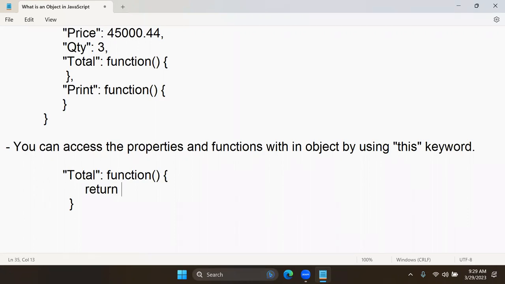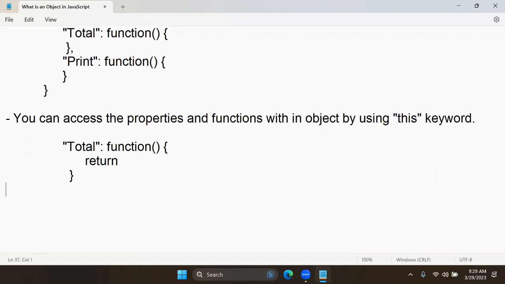So then how do you write quantity into price? Total is present inside the same object. In a function, you want to access the members inside the object. So it should return this.quantity into this.price. That's how we do it. That means the members of an object are accessed within the object by using which keyword? this.